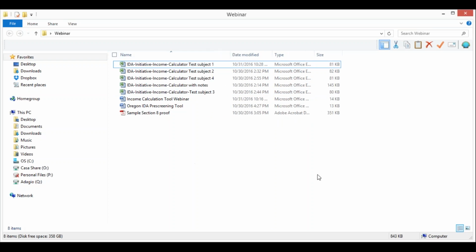Some of this has been a little glitchy when I'm changing screens, so let me know, or I guess you can't let me know, but hopefully it'll work. You'll be able to see what I'm looking at.